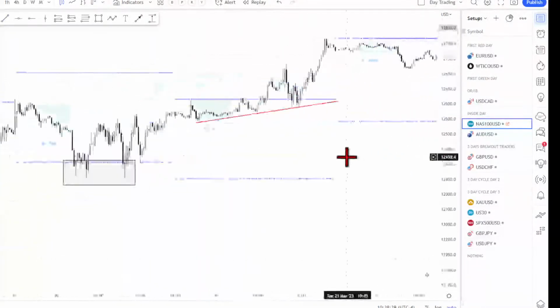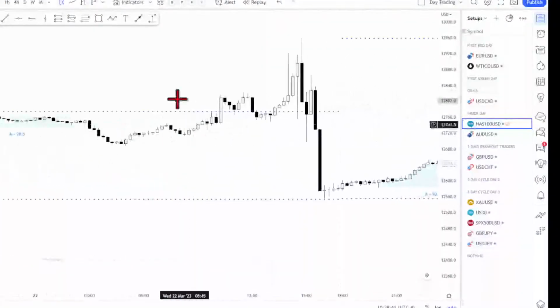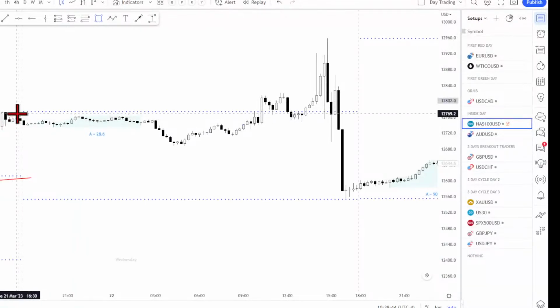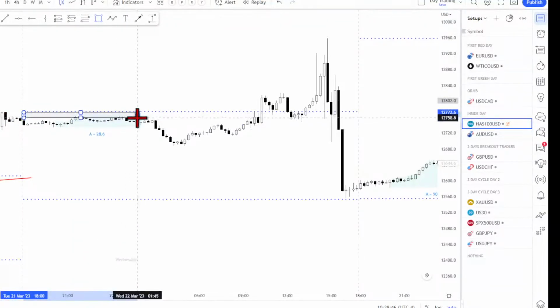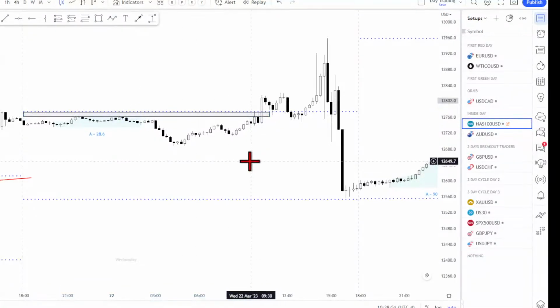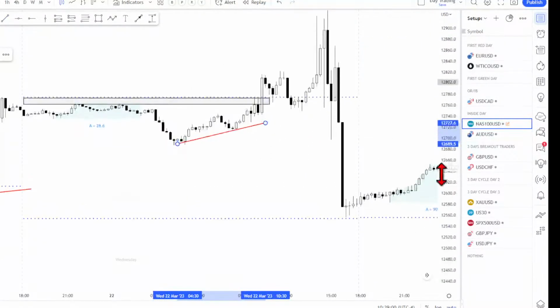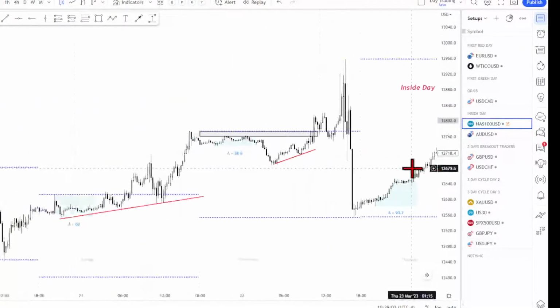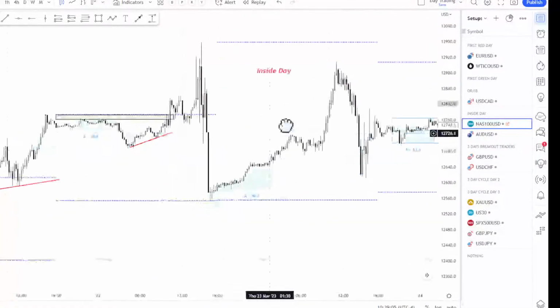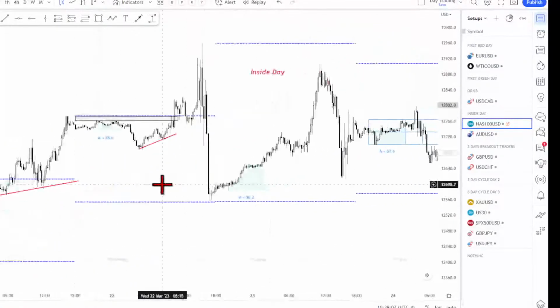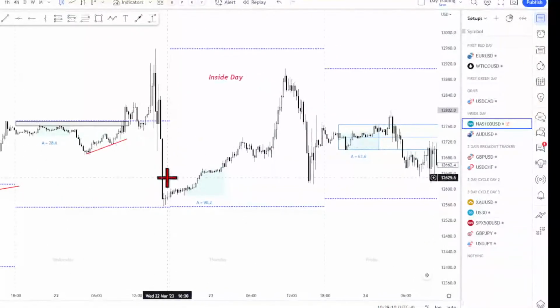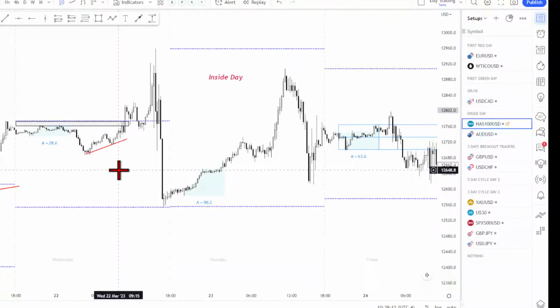I can see it already. Hold on, let me zoom in. Consolidating under the high without taking out the high. What time? Oh, look at that. Coming into 9:30. New York session. Blows off in the direction of the trend. Now, that does give us, so we got day 1, day 2, day 3 reverses, and we can consider that a first red day.